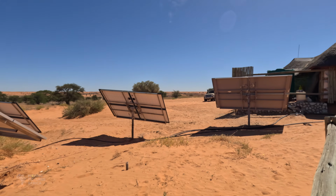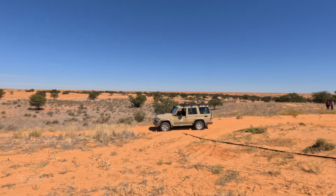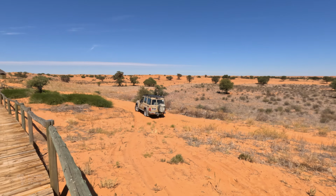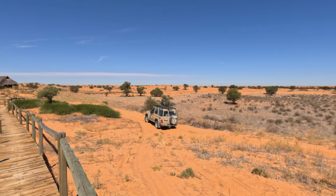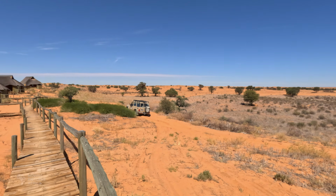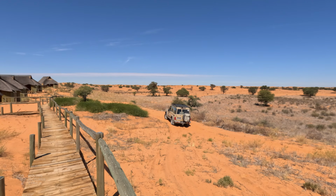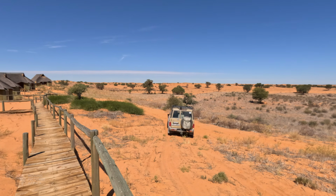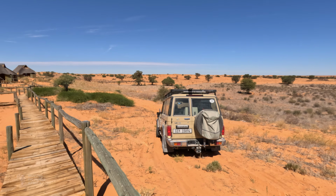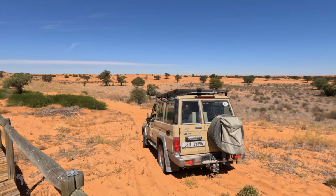Okay, I'm hoping Rob's going to get stuck so I can have a good laugh at him. Come on, Rob, get stuck. Okay, so we're leaving the lodge, heading just a couple hundred meters down to the campsite, and we'll set up the tent and chill for 9 days. Yep. Okay, Robert, go. Too easy. Oh, he's stuck. So close. He's stuck. What a loser.